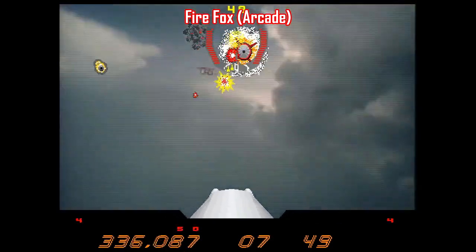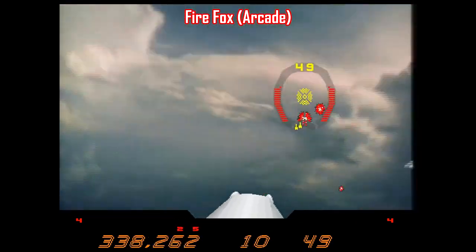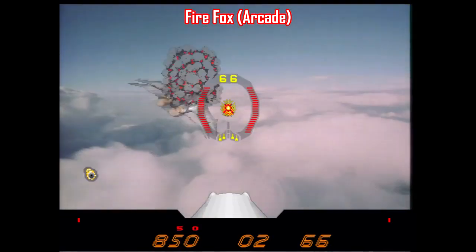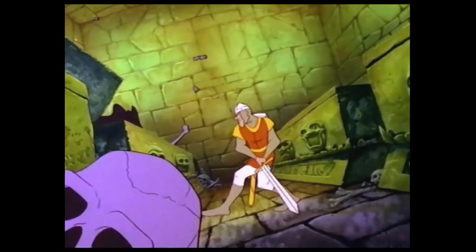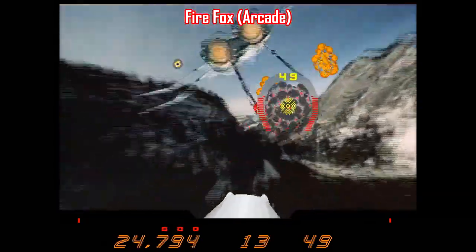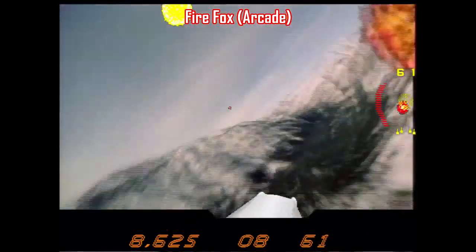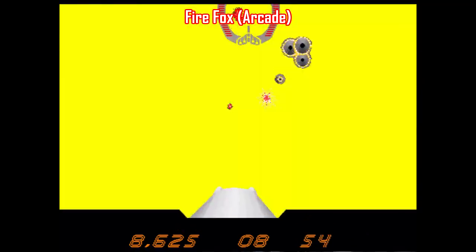Before it was an internet browser, it was a majorly ambitious arcade game made by Atari back in 1983, based on the film of the same name. When most people think of arcade cabinets that utilize Laserdiscs, they'll think of stuff like Dragon's Lair, otherwise known as the game that featured the artwork of former Disney animator Don Bluth. Firefox takes a bit of a different approach, using backgrounds captured on film with a graphical overlay that features all of the gameplay. The effect is still pretty dang cool to this day, and I can't imagine what this would have seemed like to witness back when it came out.